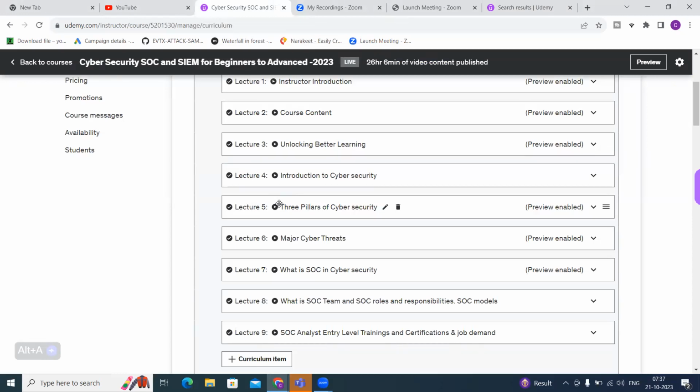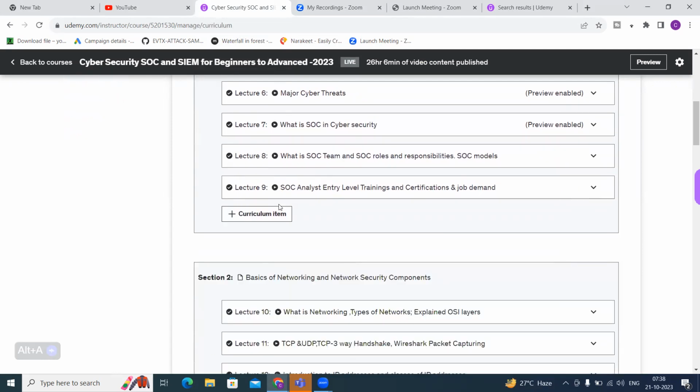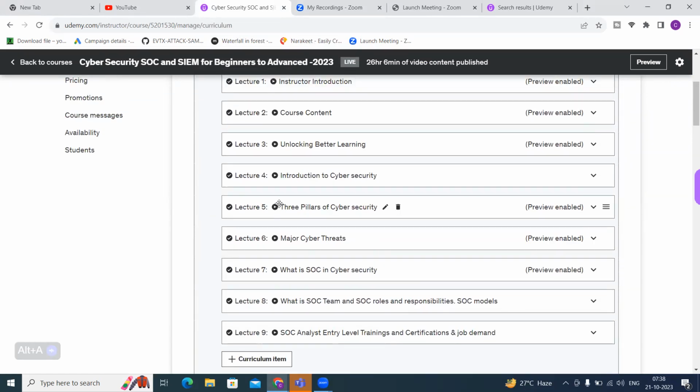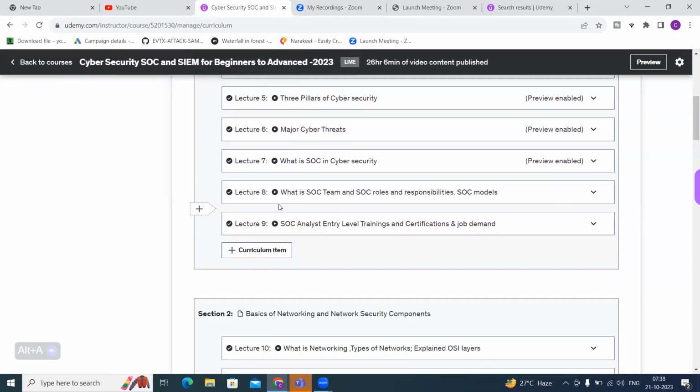Also the different entry level opportunities, entry level trainings, and certifications on security operations for those who want to start their career as a SOC analyst, the career opportunities, and the job demand across the globe. What is the future of the security operations center? So that's pretty much the overview of cybersecurity SOC, which is almost an hour of content covering everything about security operations.